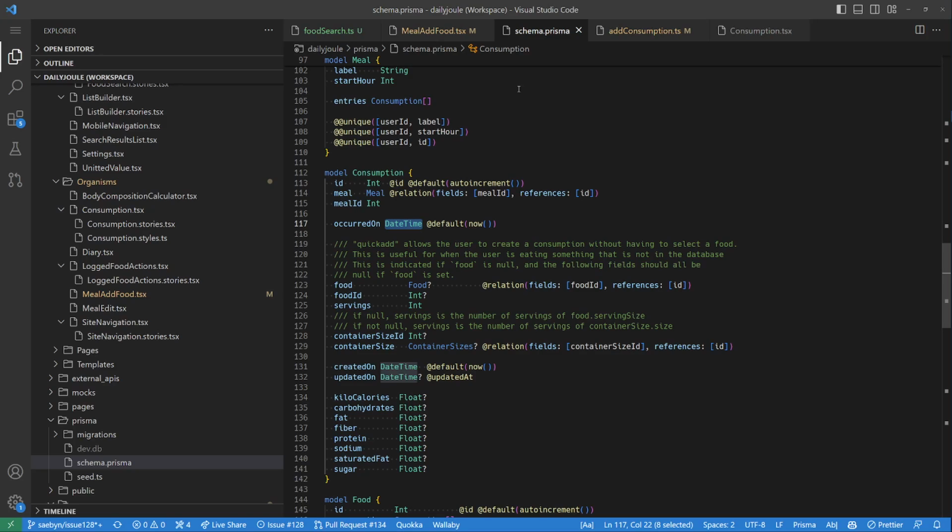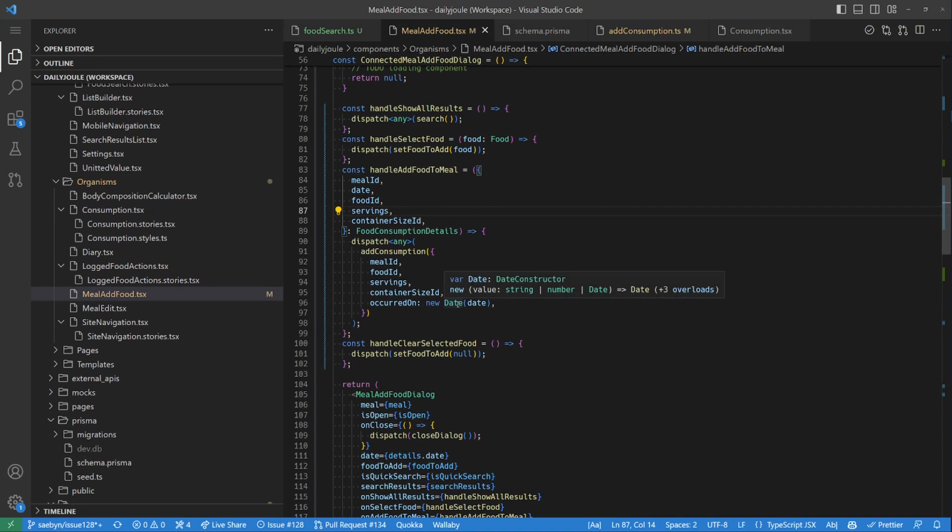Regardless, I think what we need to do is, what do we need to do? So when we create this date, because occurred on here needs to be a date, apparently, we need to convert it to a time on that date. It needs to be a date and time that would fall in that 24-hour block for the user's current time zone.